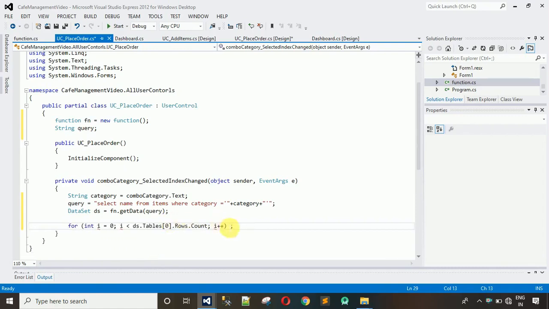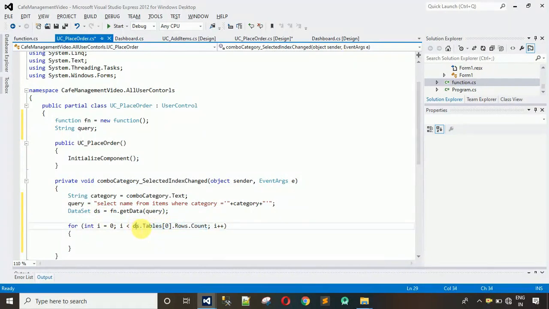Okay, here you can observe I have written ds.tables[0].rows.count. It means that whenever we select that item from that combo box, this query will be fired. Suppose we have selected South Indian and we have 5 items of category South Indian, then we have 5 rows inside this data set, and we count that we have 5.